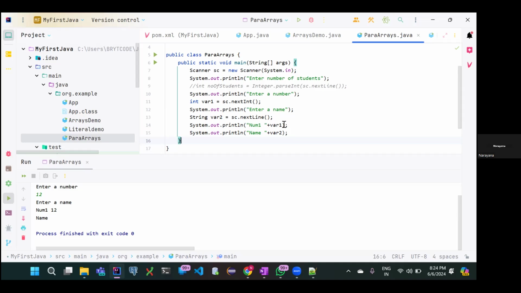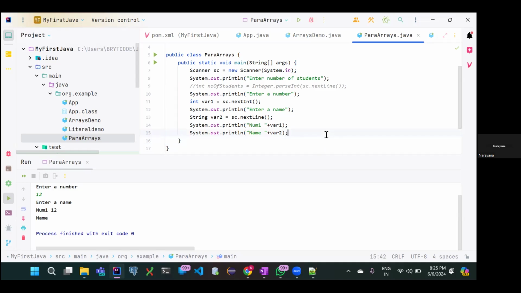So this issue will not come when you're reading everything using the nextLine method, because nextLine reads including the enter character you have typed in. To be precise, it terminates the moment it has seen the enter character. It reads the enter character and stops reading from the console.